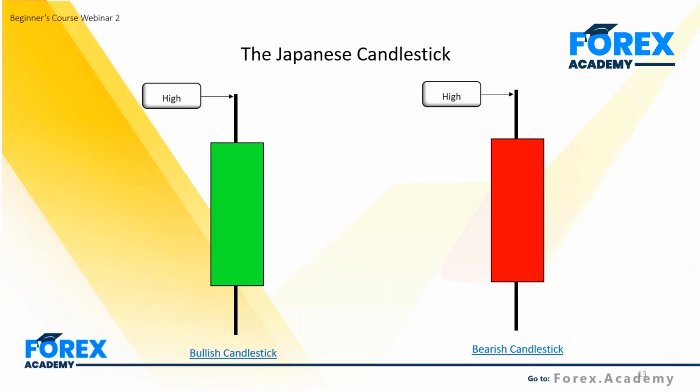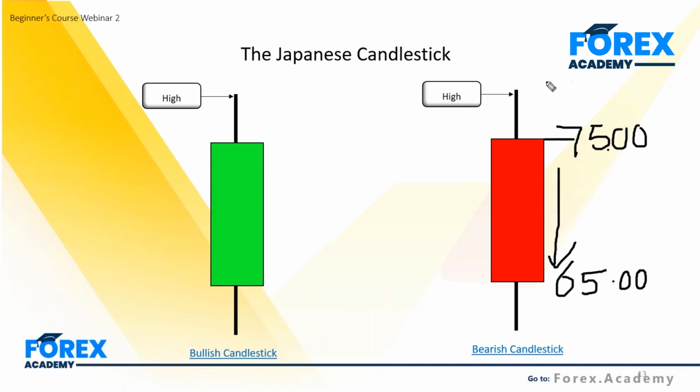So if this is the oil market here, and I'll just draw on the right hand side, we open at $75 for our bearish candle. We open at this price, the market trades down, but this might be the high of the candle, so this might be 75, 80, let's say. Alternatively, this is the low of the candlestick, so this might be 60. And this is the trading range in between. This is the body of the candle in here, but we'll go through this in a lot of detail.